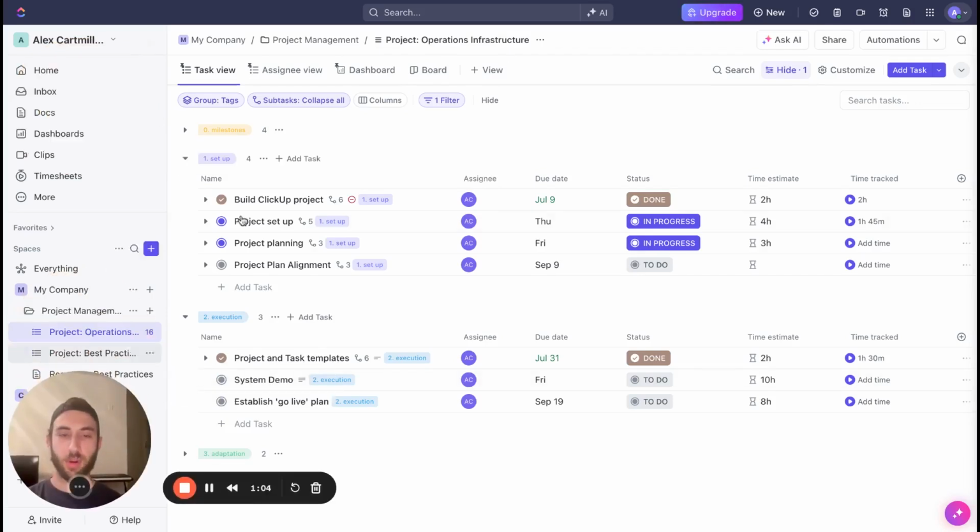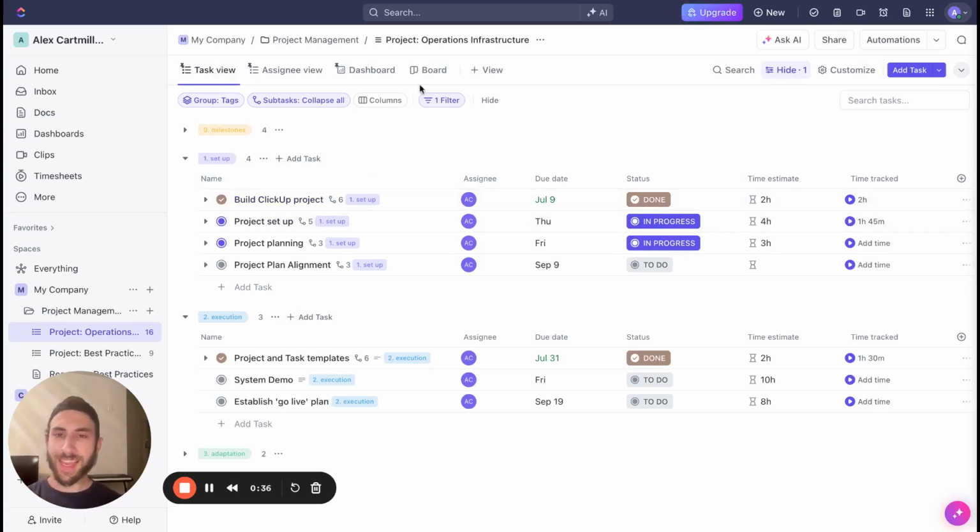So you can see here, we have the project set up by phase, which you can turn on a toggle with milestones. There's often going to be some kind of planning, some kind of execution. With system development, there's always going to be some adaptation as well. Then there's clear due dates and assignees and statuses. And this is kind of what's fueling those high level views that we just took a look at earlier.